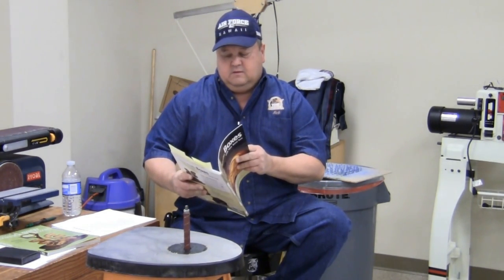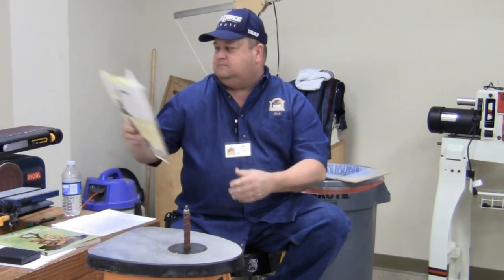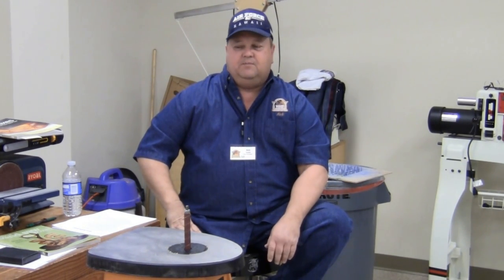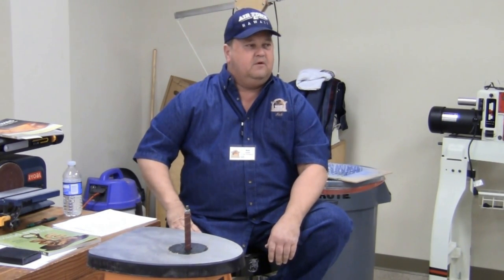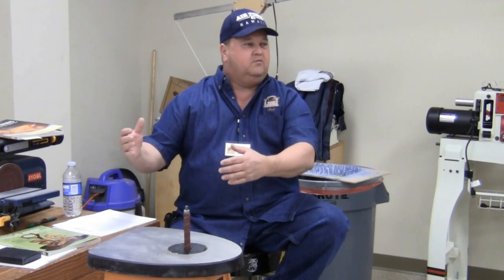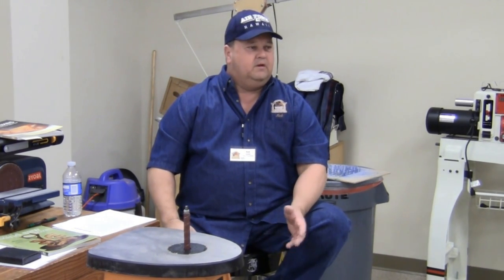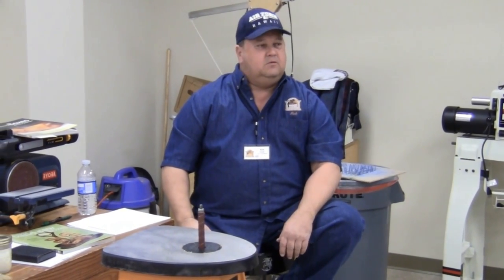Okay, well, I guess I'll start off. I love making bandsaw boxes just for something to set up on the shelf. And I know a lot of people that make a lot of them. I know friends online that have like 6 or 7 in the works all the time. And when I look at them, I don't see a lot of purpose in them, but they look pretty on the shelf. You can put jewelry in it or whatever you want to do. You can make them whatever size you want.